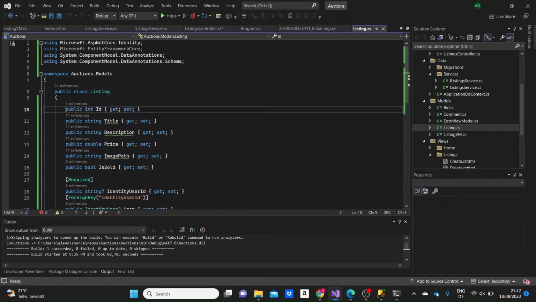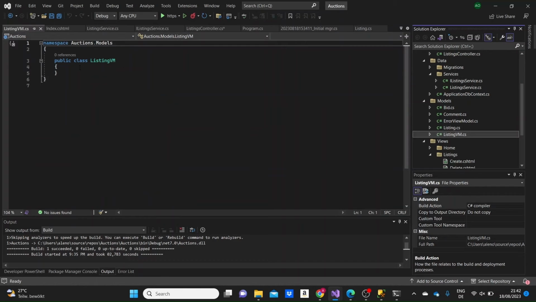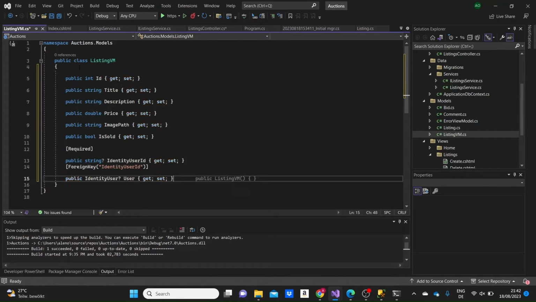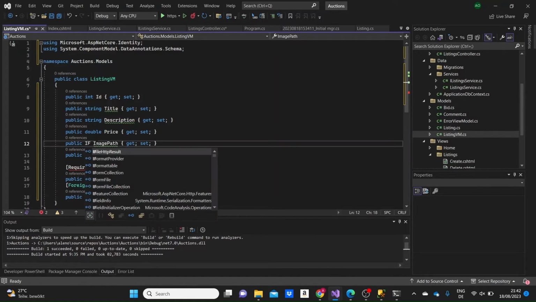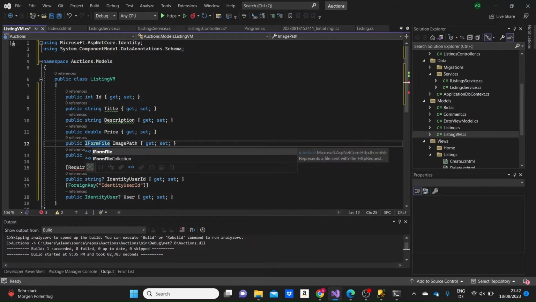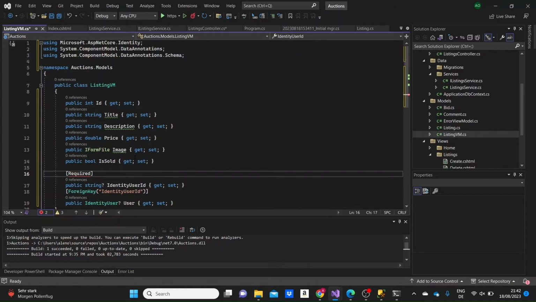And from here, I'm going to copy almost everything. I'm going to change the image path property later. And I'm not going to use these bits and commons because I don't need them when the user inputs the data. And here I'm changing this property to IFormFile, which accepts files, including images. And I'll name it just image. We need to import the data annotations here for the required data annotation.